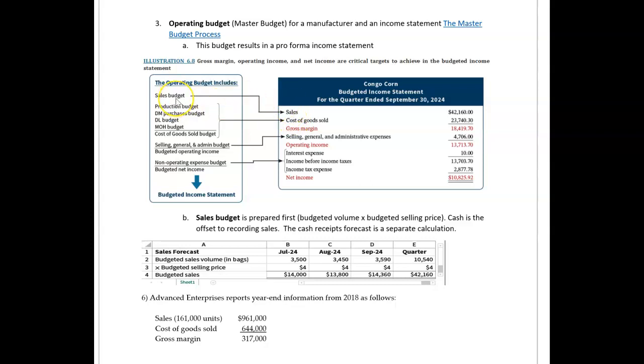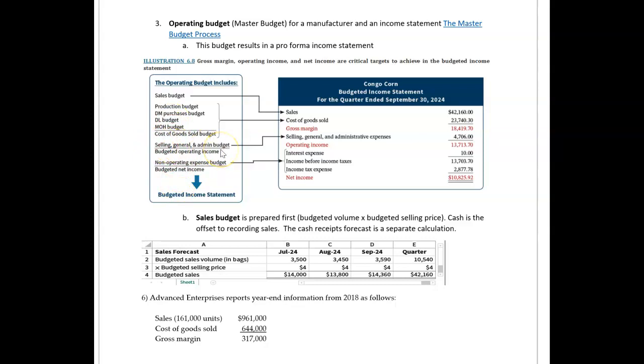Then once the sales budget is done, we can produce a production budget. Once production is complete, then we can figure out how much direct material we need to support production, how much direct labor, and what our manufacturing overhead would be. And remember, with manufacturing overhead, that this will have two pieces. It'll have a variable cost piece and then a fixed cost piece. And that whole thing becomes cost of goods sold. That's where it goes. The more difficult ones here are production and direct materials. Those are the two harder ones to do. Direct labor is real straightforward, and so is manufacturing overhead.